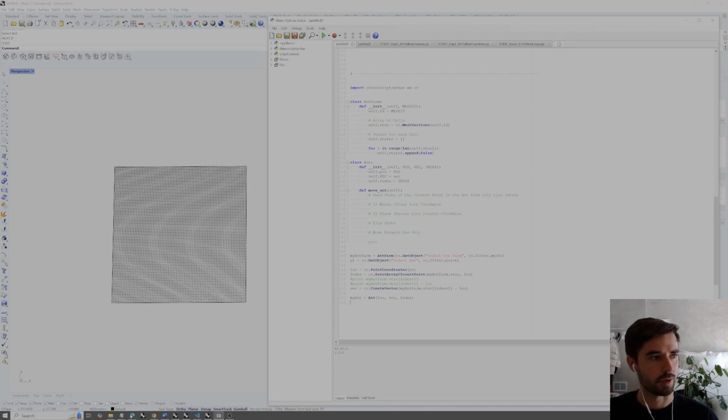Below the instantiation of our ant, if we want to run that function, we need to call it outside of our class, and we can call any function by referring to the instance name, myAnt, period, and then the function name, move_ant, open and close parentheses, assuming we don't input or take in any data or variables inside of that function. So myAnt.moveAnt, and that is all. So that gets us started with a base structure for that move function.